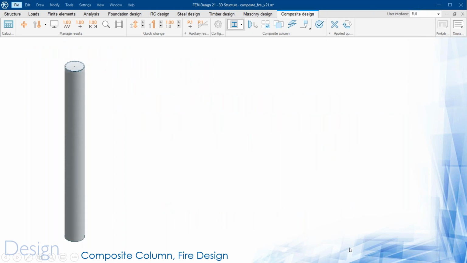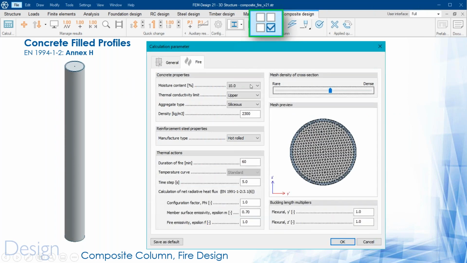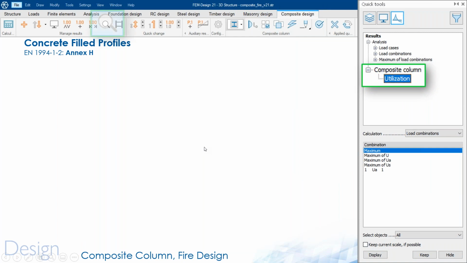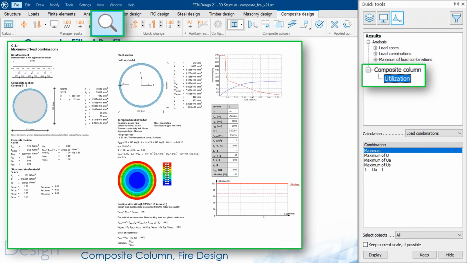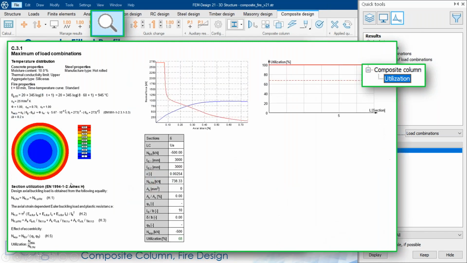So for this one, in the calculation parameter, all the options available here will affect the calculation. And in the result, we will have this utilization result. Here you can see also the heat transfer in a very nice graph form. So I think this is a nice graph.